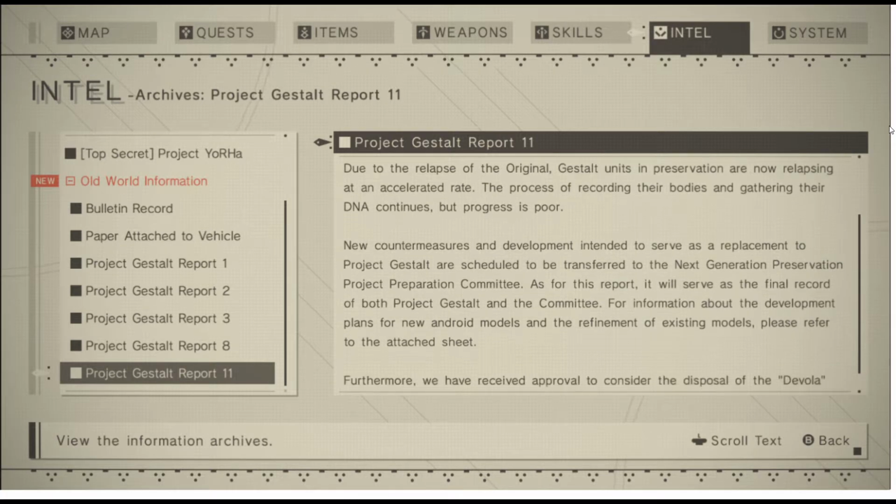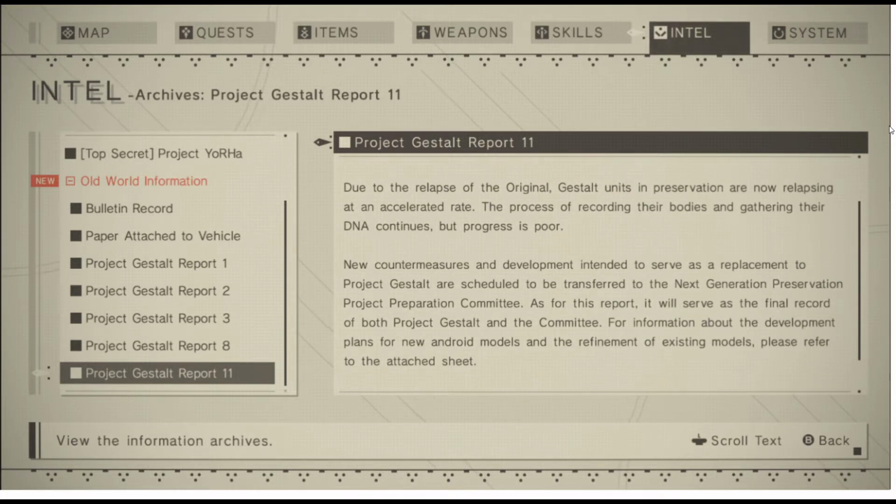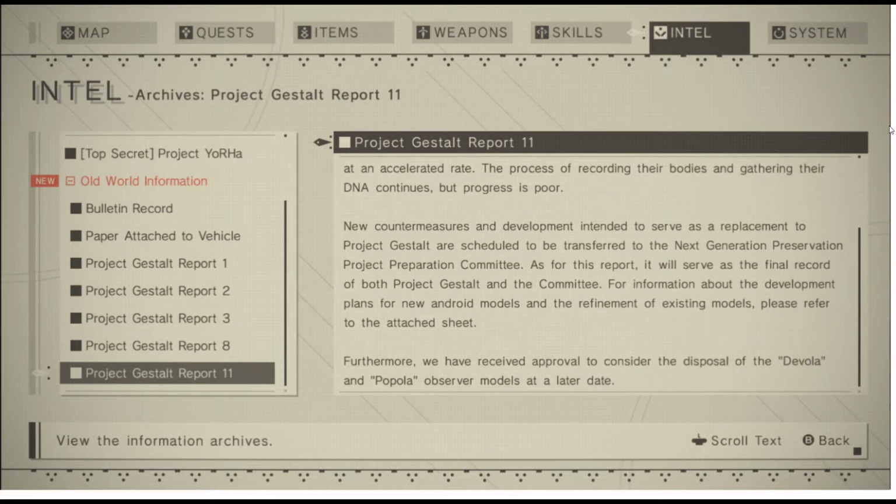Summary. Due to the relapse of the original, Gestalt units in preservation are now relapsing at an accelerated rate. The process of recording their bodies and gathering their DNA continues, but progress is poor. New countermeasures and development intended to serve as a replacement to Project Gestalt are scheduled to be transferred to the Next Generation Preservation Project Preparation Committee. Dear goodness, that's a name. As for this report, it will serve as the final record of both Project Gestalt and the committee.